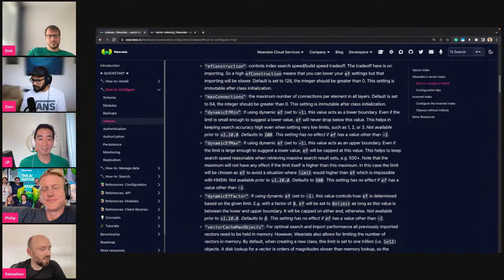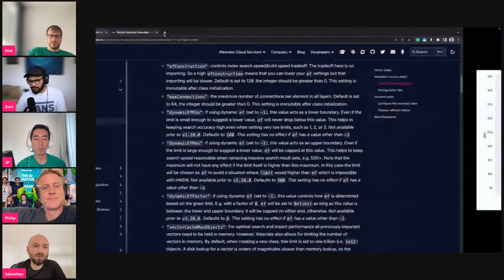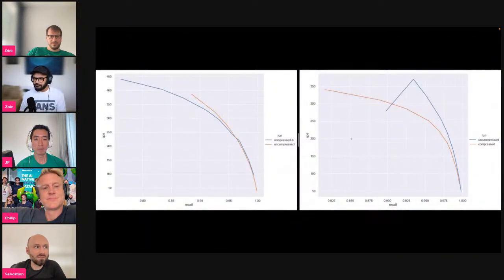Is there any performance difference in terms of how fast the queries are? Because if we don't have to do the precise scanning, do you actually pay a price in terms of throughput?